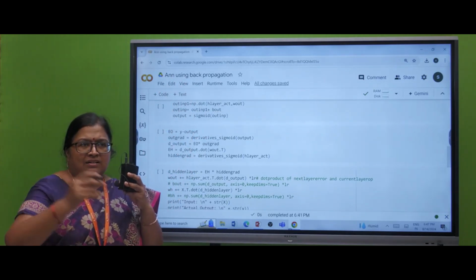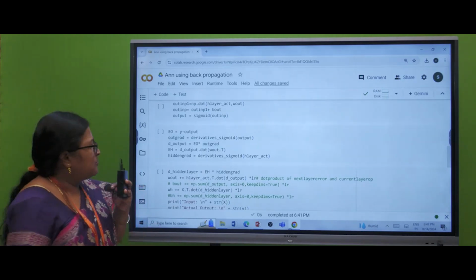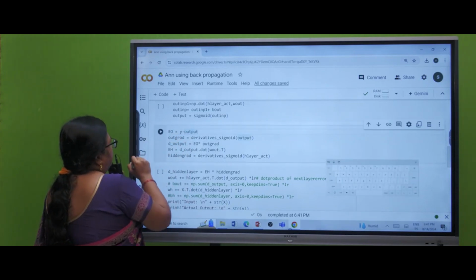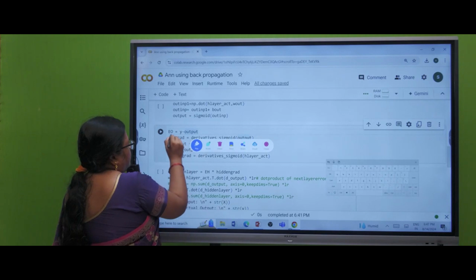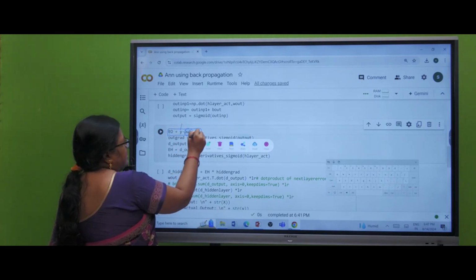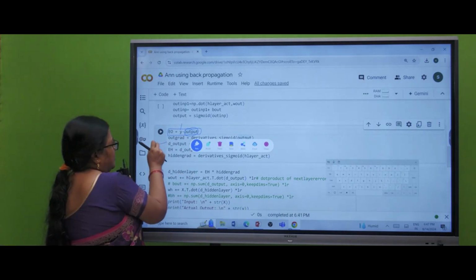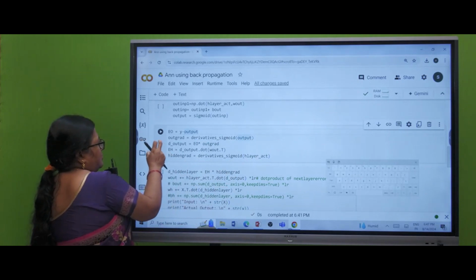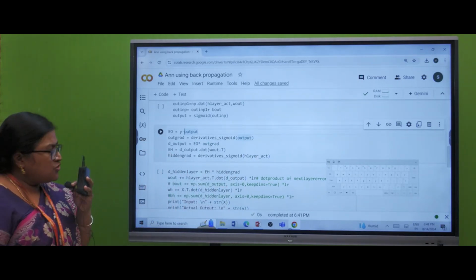So we will take the difference between our y prediction and that actual value. This is the actual value, and this is the value predicted by our machine. Let me zoom it.